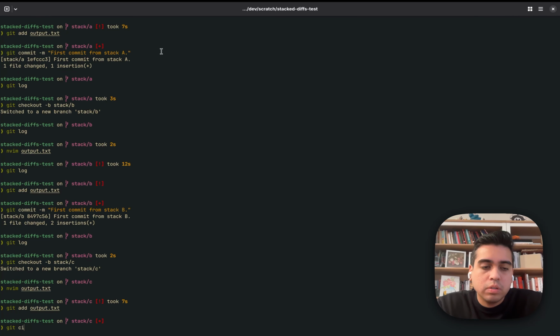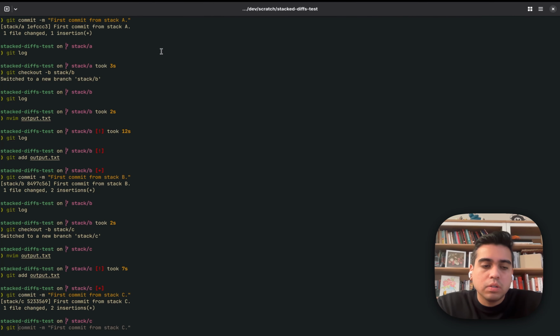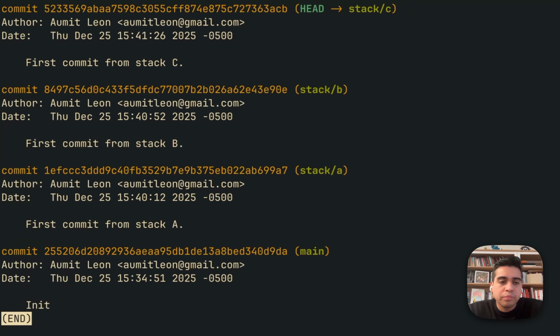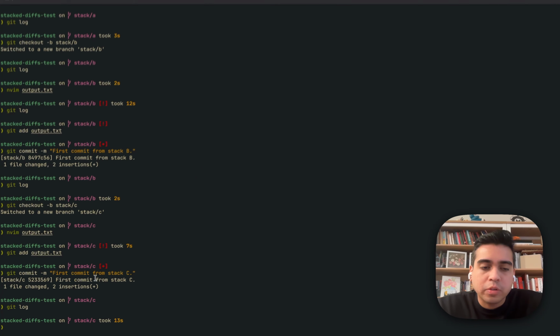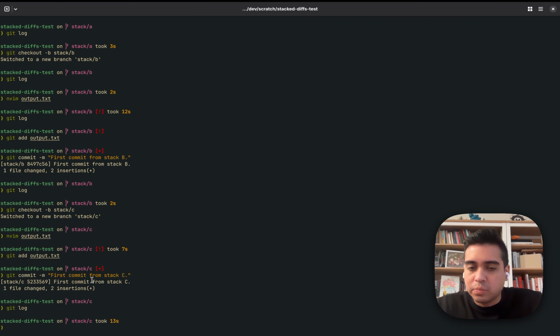Git commit stack C. Okay. So we're on branch stack C right now, right? And you can see stack C's git log includes the first commit from stack C. It also includes the commit from stack B. It also includes the commit from stack A. Great. So this is the basic stack diff workflow.